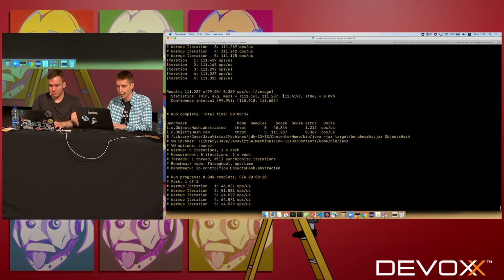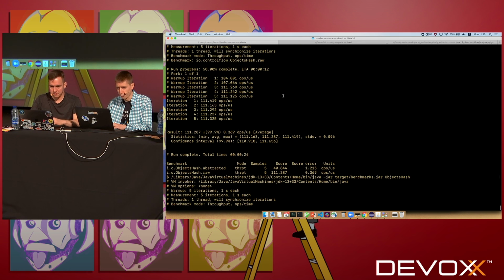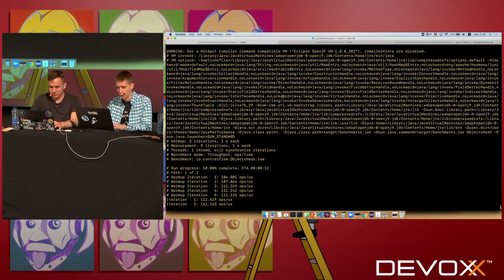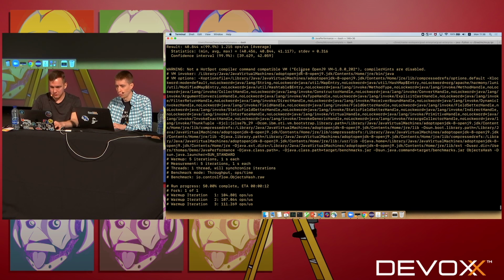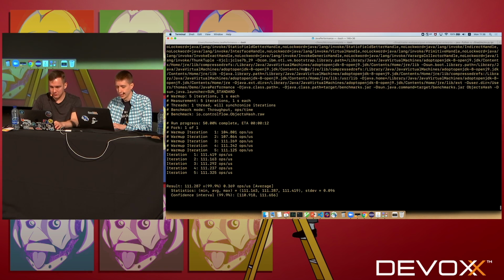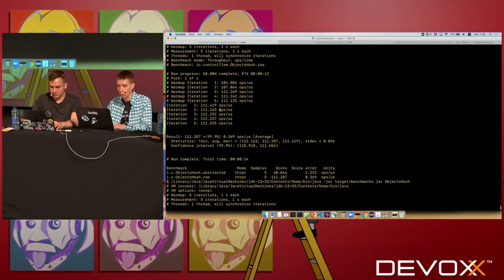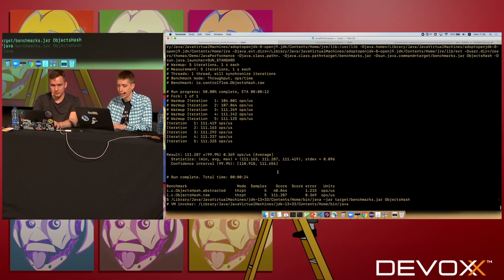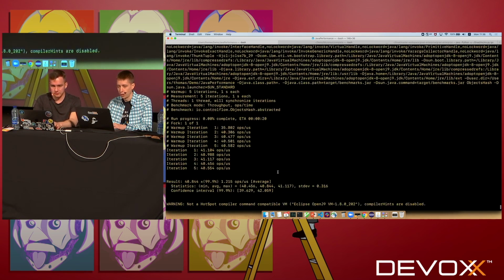And up here we have the run for Eclipse OpenJ9 on JDK 8, where the peak performance on the raw version is the same, 111, but the peak performance on the abstracted version is about 50% below HotSpot, at 40.